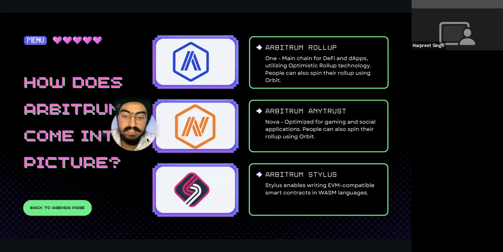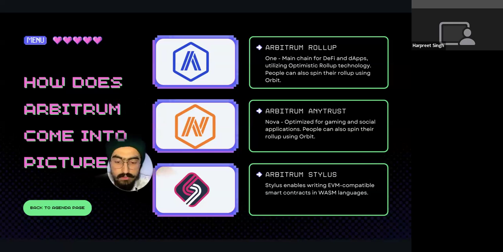You're trusting a smaller number of validators, thereby addressing the blockchain dilemma. Here we sacrifice some decentralization for more scalability.